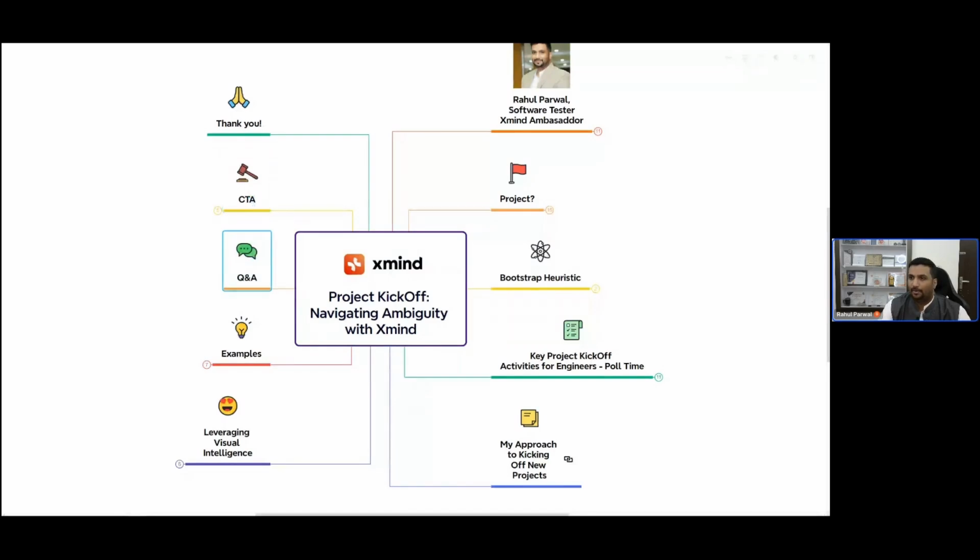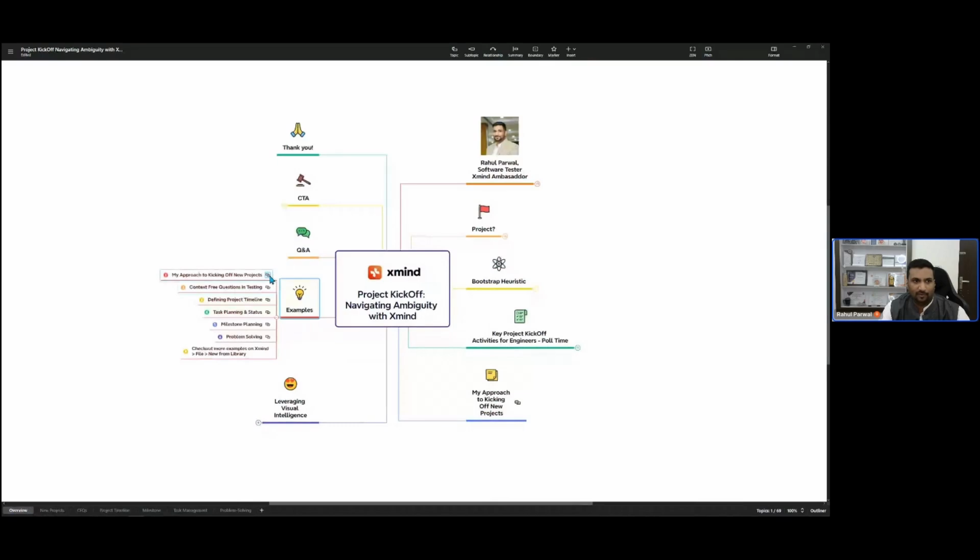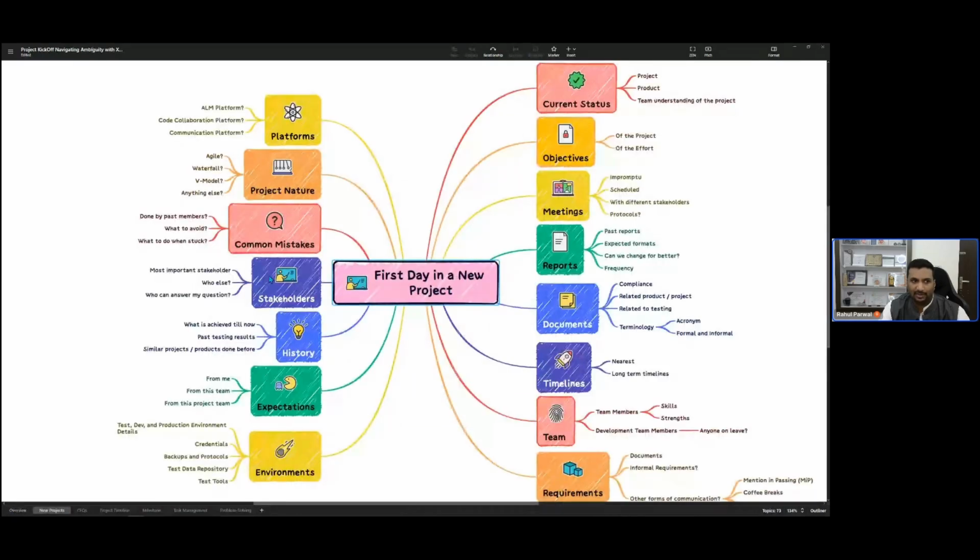Cool. It is difficult to take notes on Xmind if you need to go into detail. Can you link notes to a topic? Yes, of course. What I had been doing is creating different tabs and linking all of that from one sheet to another. So that linking was possible.